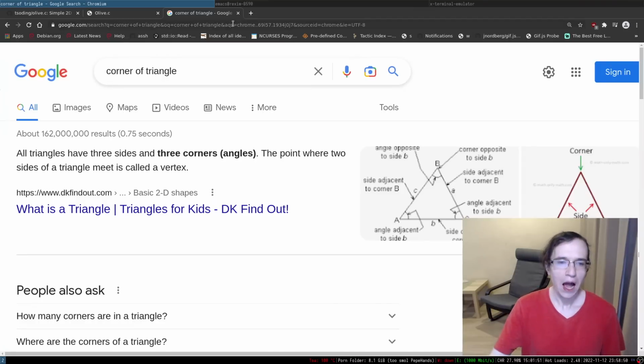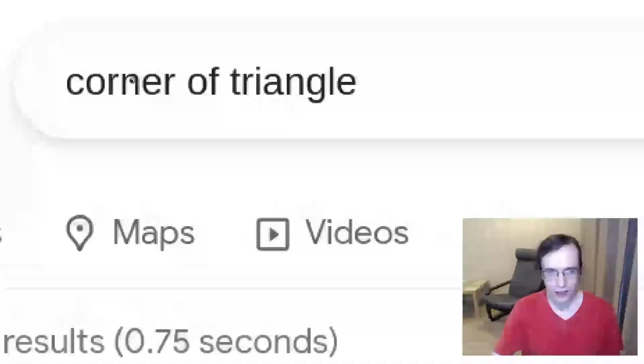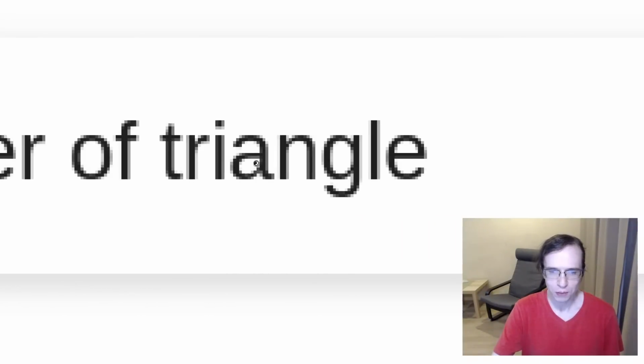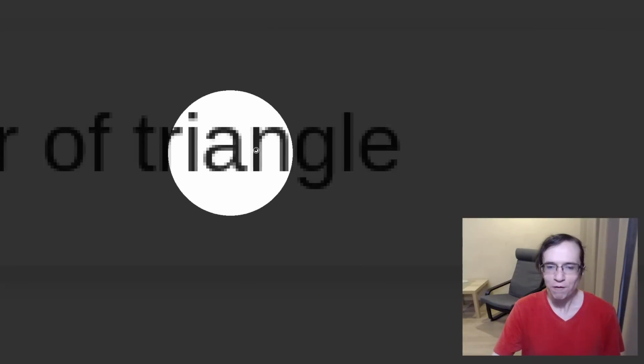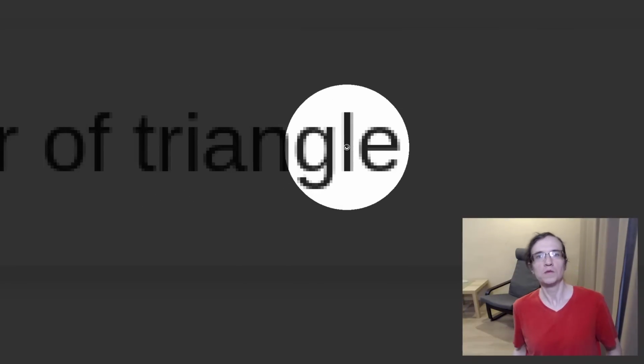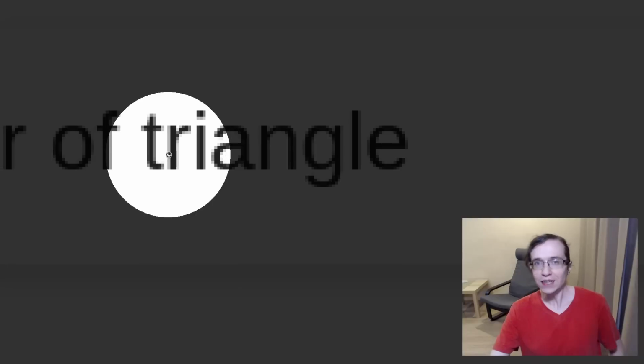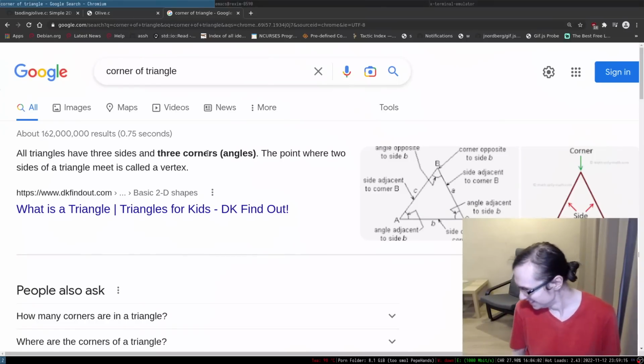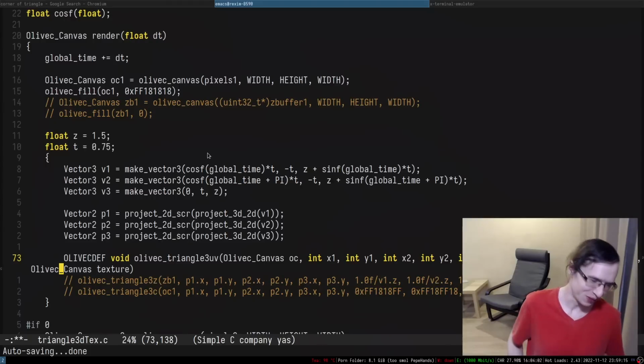What kind of hypocrisy is this? If the corner of the triangle is called corner, why is this thing called angle? What kind of hypocrisy is that? I'm so mad. I'm sorry.